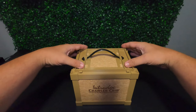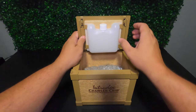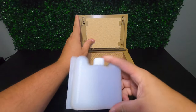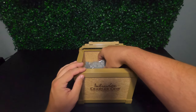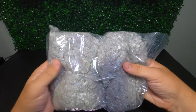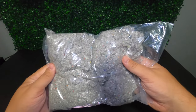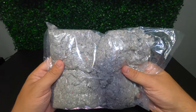Now let's go ahead and put our crawlers in the crib. First, pop the lock on top of the Crawler Crib, open it up, and you'll see the plastic water bottle ice pack in here on the top — go ahead and slide that out so you can fill it up with water and stick it in the freezer. Next, take out the bag of included Good and Lively worm bedding. My favorite thing about this bedding is that it's not dirt — dirt is messy, it stains your hands, it makes you smell bad. This stuff is clean and odorless, eco-friendly and biodegradable, and the worms absolutely love it.